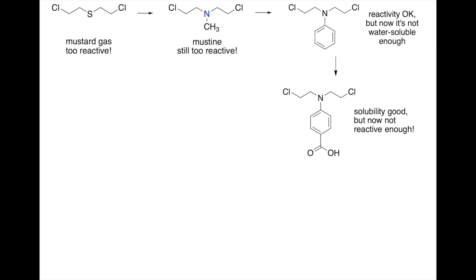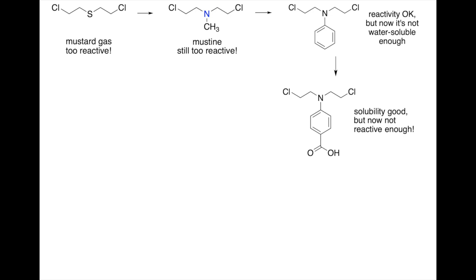Here's what they did. They put a carboxylic acid on this compound. So now it's a really, really nice hydrogen bond donor. It's going to be much more polar. Now our solubility issue is good, but now it's actually not reactive enough. Why is that? Well, again, think about resonance. That lone pair from nitrogen is now conjugated all the way down into that carbon-oxygen double bond, and it's really delocalized. So now we've drawn too much electron density away from nitrogen, and so it's not quite powerful enough. Okay, so again, challenge to you.